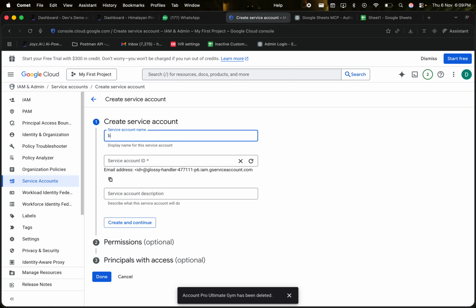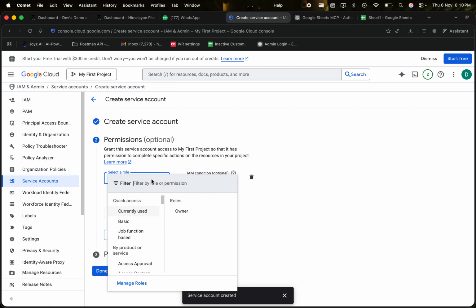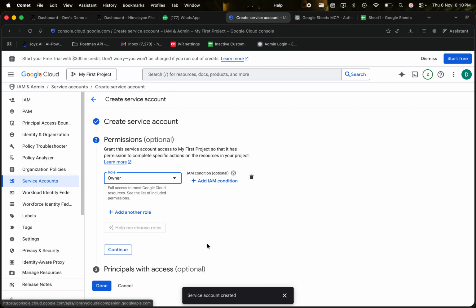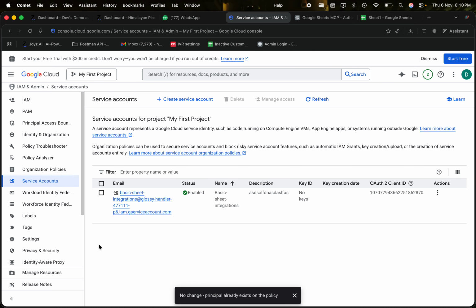Enter a few details. Can be anything, not at all required to fill in more than, or I would say just give a brief intro, or if you require, if you want to. Otherwise it's not at all required. It's just basically what we will need at a later stage. In permissions we'll select as owner, and then we'll enable it or continue it. Okay, we'll just leave this one as it is.